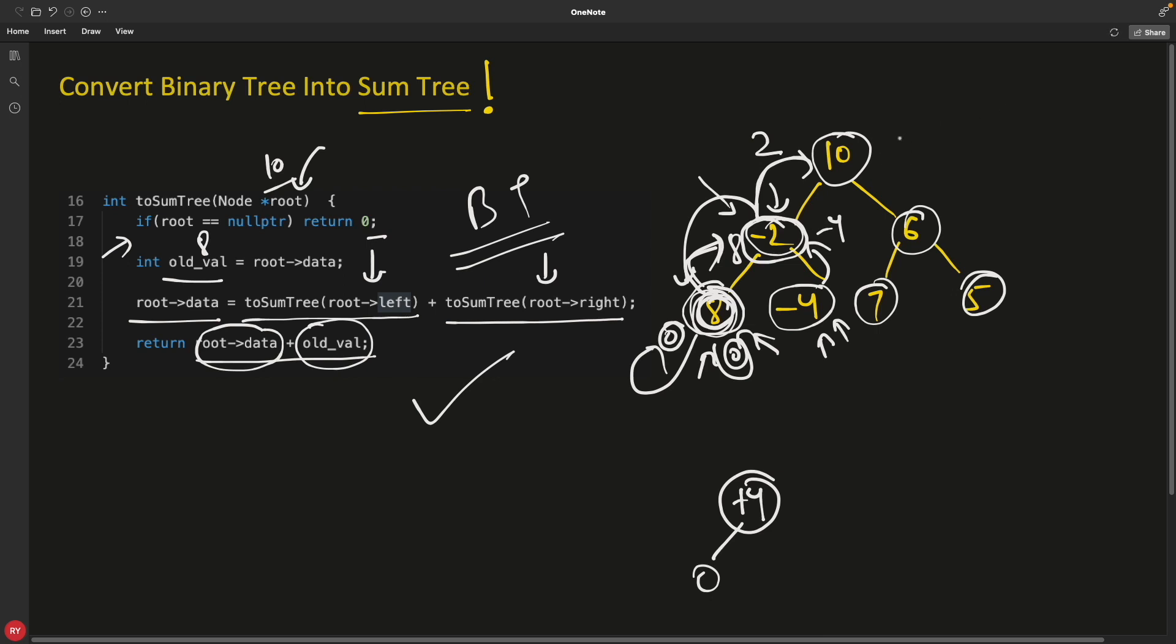and we were sending 18 here. How we were adding 5 plus 7 plus 6. That's how it becomes 18. And why this was 12? Because 7 plus 5 is 12. So each and every node will have the addition of or the total sum of their children's. And why all these leaf nodes are 0? Because their children's are 0. That's why they are all 0 in a sum tree.